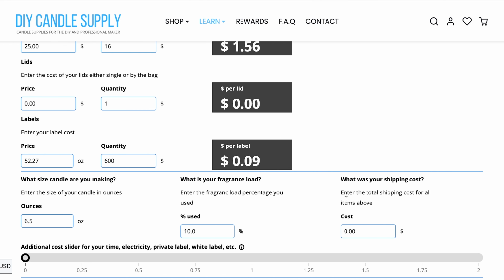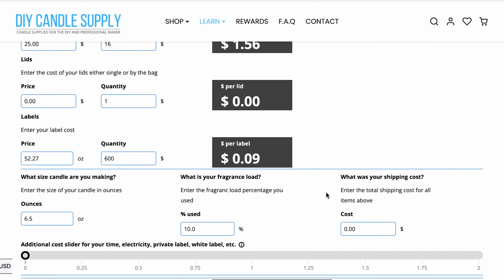It's a lot easier, obviously, if you get everything from one supplier, then your total shipping cost. If you get it from all different places, it's different. It's difficult because you're usually buying different supplies for different things, but just do your best on this to get it as accurate as you possibly can, just because, like I said, shipping is so expensive.